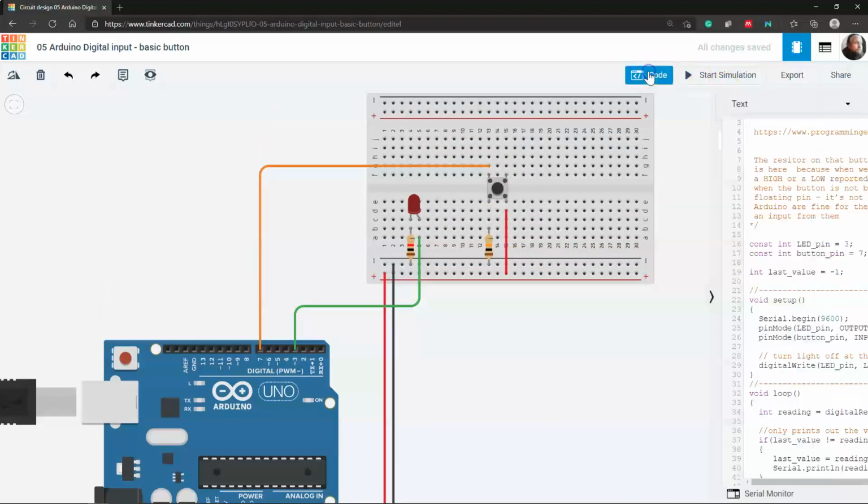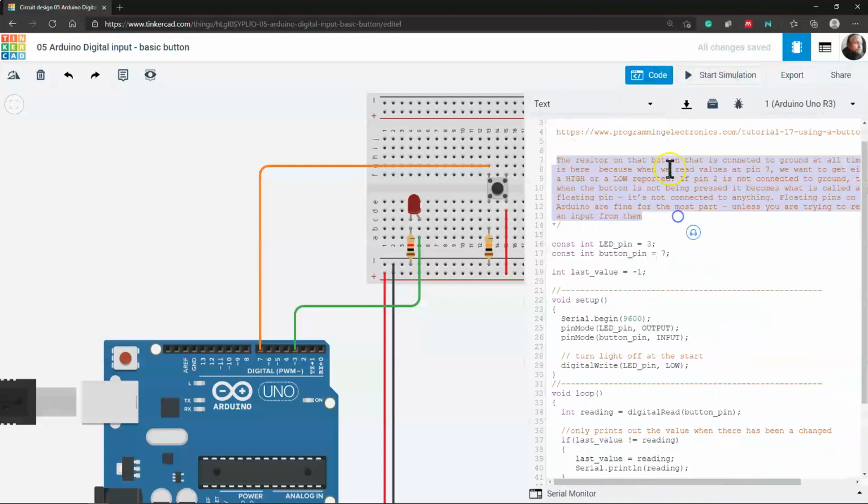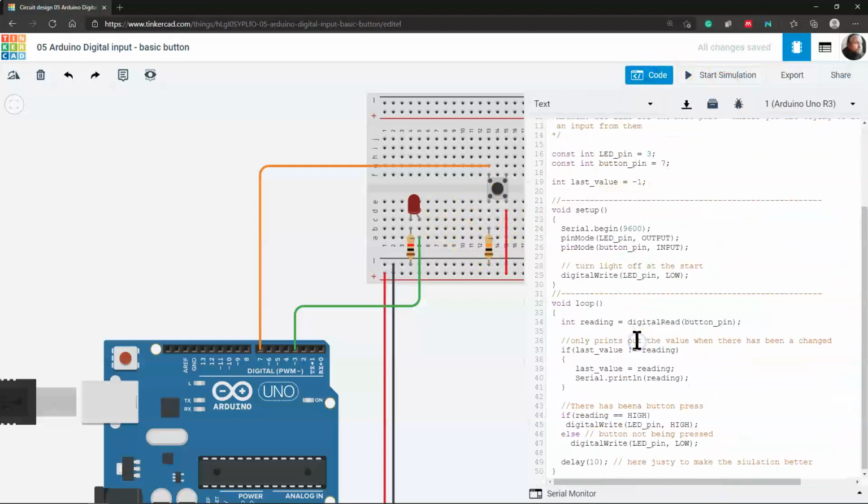So if we go to the code now, I've got this explanation here, another tutorial that you can look up if you want to go a little bit deeper into the resistors and the other setup. But we have a similar setup as before, of constants again saying what pins. This value right here I'm just using as a global value so that when it's printing stuff out this time, it's not going to print out every value that we're reading for the digital. It'll only print a value when it changes.